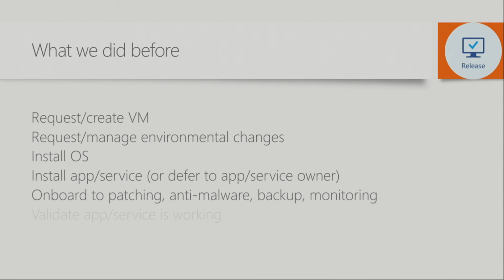So what do we do before? And I have heard horror stories about how long it can take in some environments to even get a VM. So this process might actually take a month to 3 months just to get the server so I can make the change in my environment. So I request the changes. Now, if I also need room on the SAN and I need the network to be reconfigured and things like that, this can even take longer.